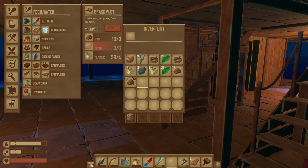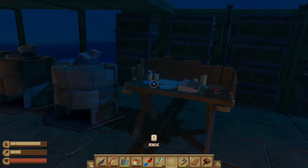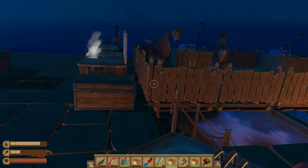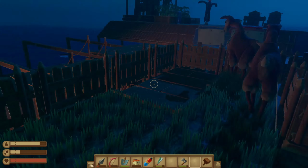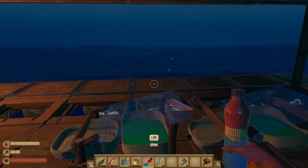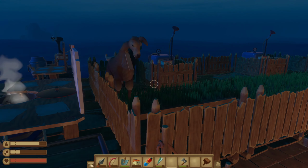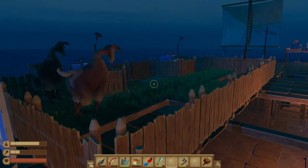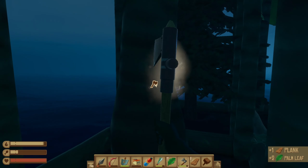And then I need more batteries. I cannot wait to get the battery charger. Scrap and copper ingot. All right, so two fresh new batteries. We really need to head to that new island. Hopefully we can get the battery charger there. All right, so there's those. And then I'm waiting on some fresh water so I can get the other one going. You guys should be nice and happy here. Trees, are you ready? Yes! Our first harvest of trees.